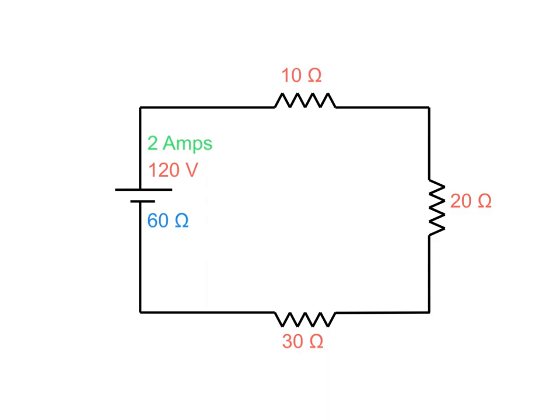This time, we're going to transpose it a bit. We're going to go V is equal to I times R. So we're going to use the current of 2 amps and the resistance of each resistor to determine the volt drop across each resistor. 2 amps times 10 ohms gives me 20 volts. So there's that. 2 amps times 20 ohms gives me 40 volts. Next up, 2 amps times 30 ohms gives me 60 volts. There you go. We have now determined what the volt drop is across each one of the resistors. It wasn't that hard, was it?